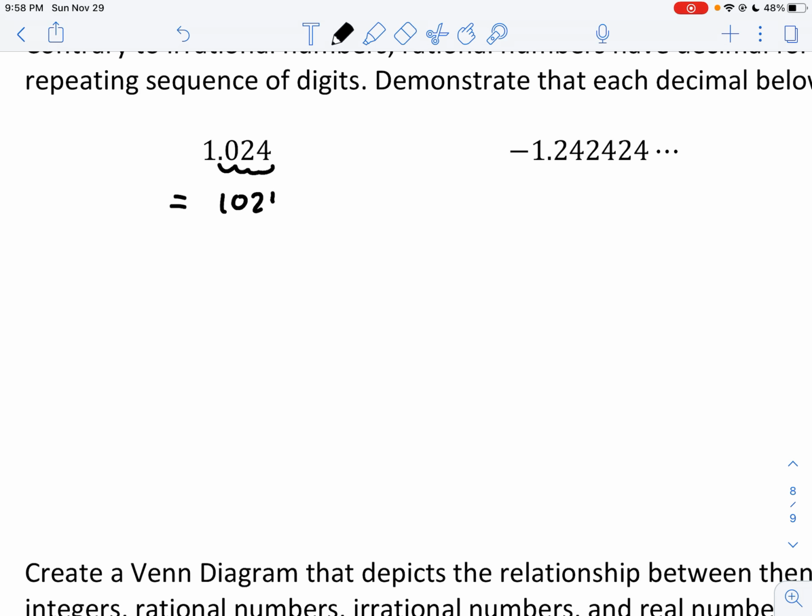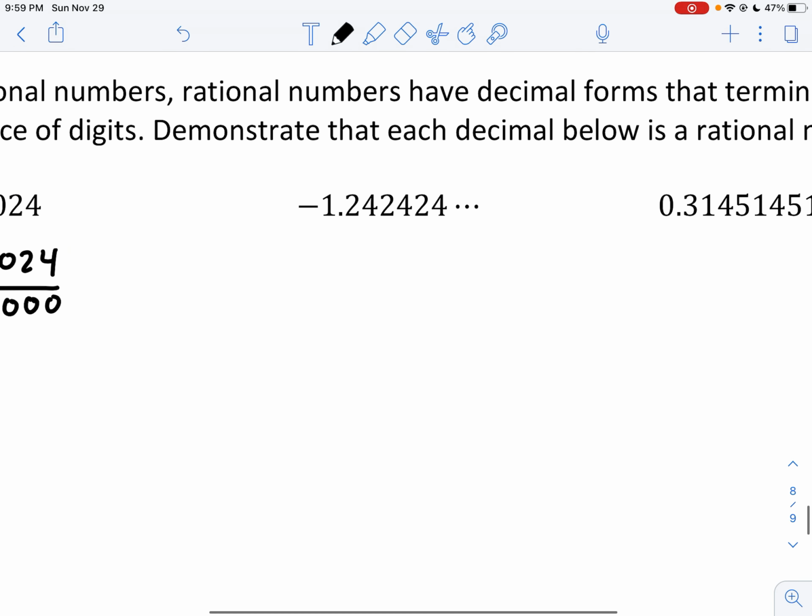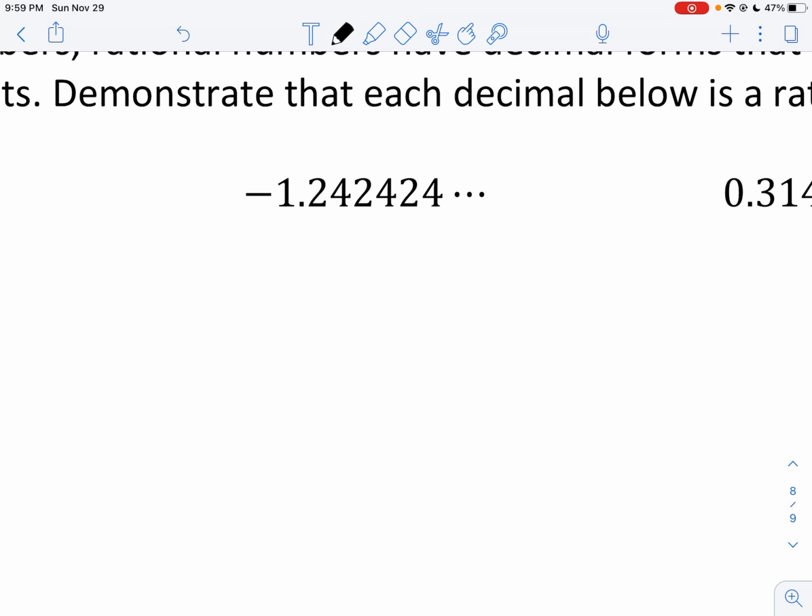Well, this is extremely easy to convert to a fraction of integers. Just move the decimal over 3 times to make it 1042 and divide it by an appropriate power of 10. Converting a terminating decimal to a fraction of integers is as easy as this. Now, whether or not this reduces to simpler terms is a different question, but clearly you can see that 1042, which is an integer, divided by 1,000 is also an integer. All terminating decimals can be written as fractions of integers.